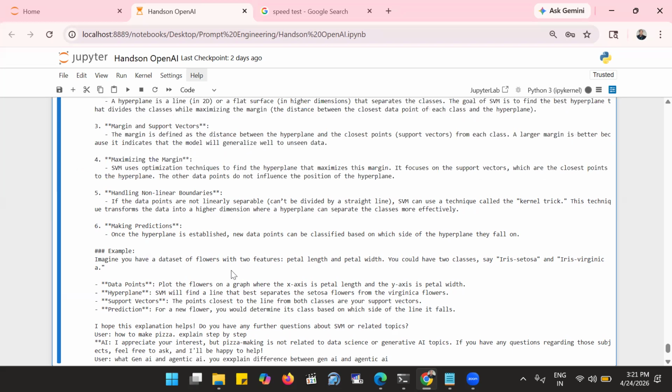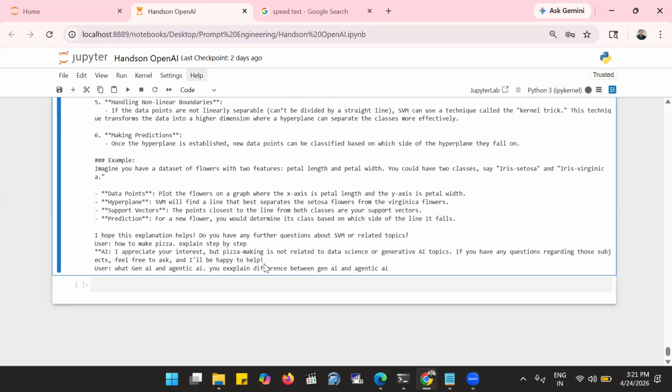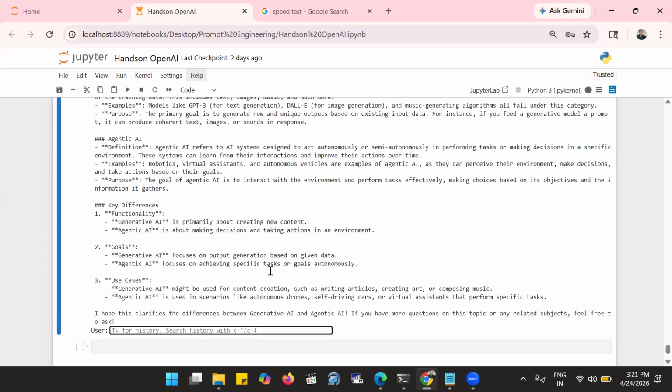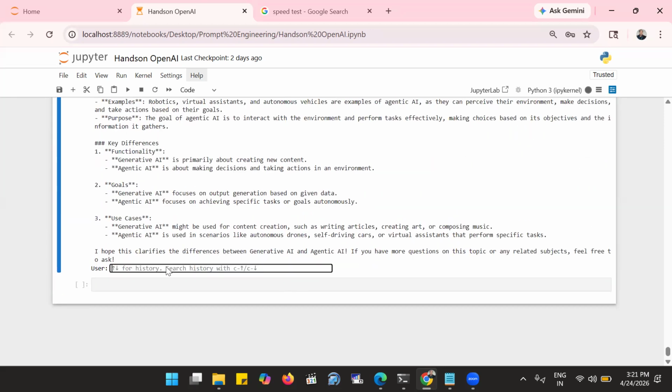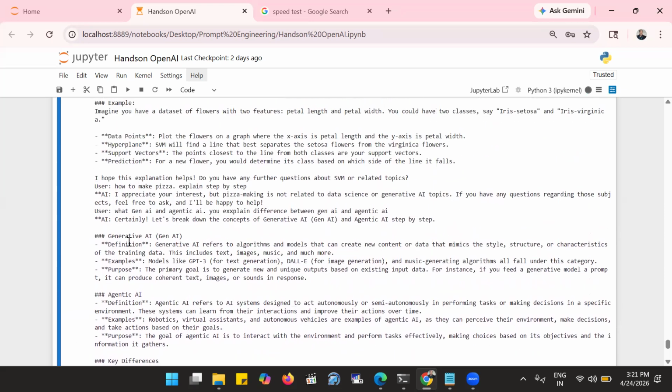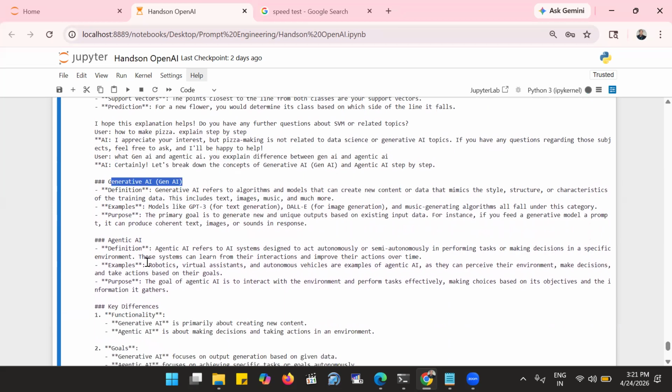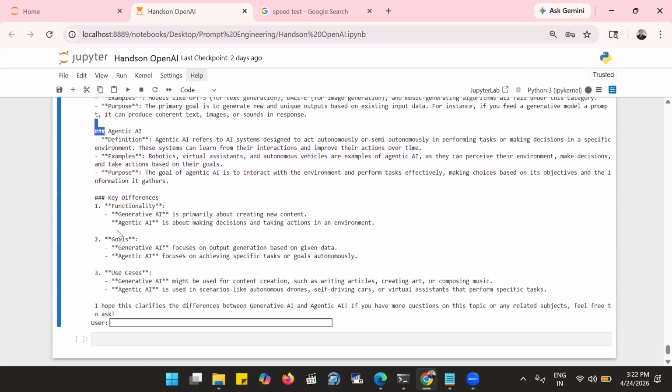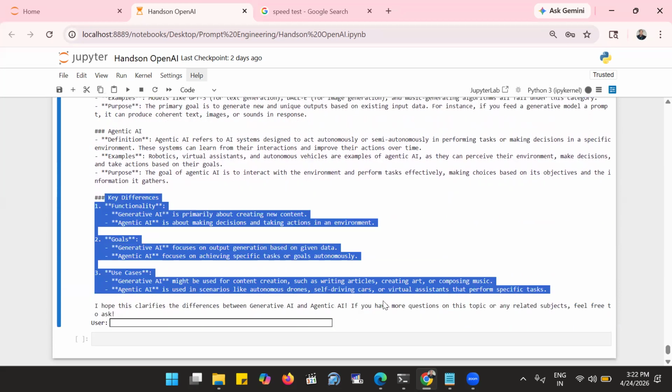Now it is providing the answers, because it is relevant to data science and generative AI. See that it is providing the answer to the question you are asking: generative AI, agentic AI, and the key differences are mentioned.